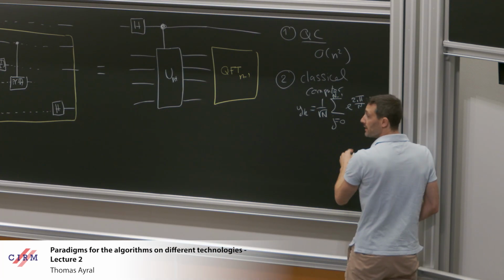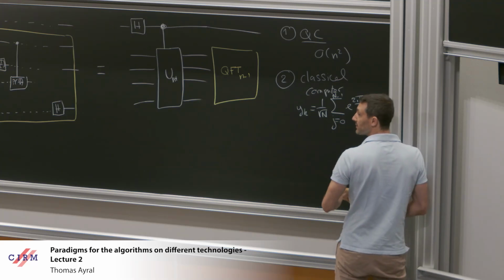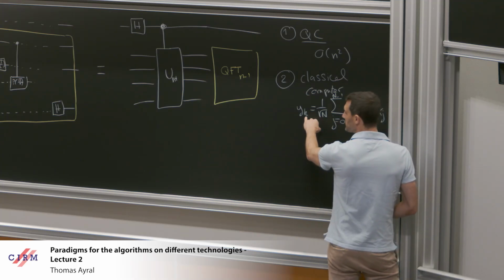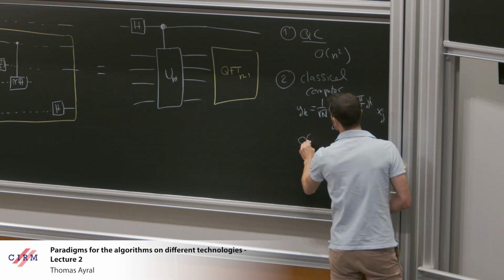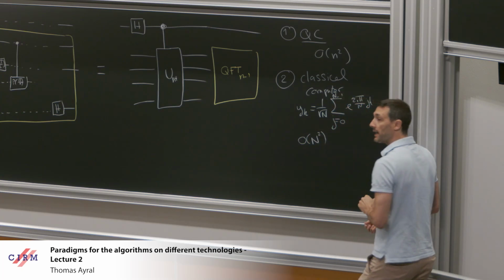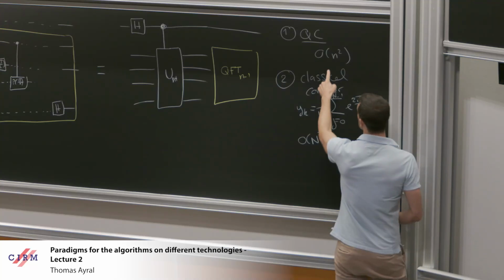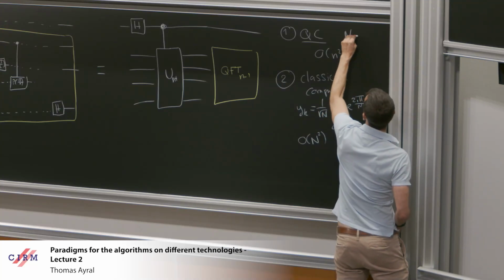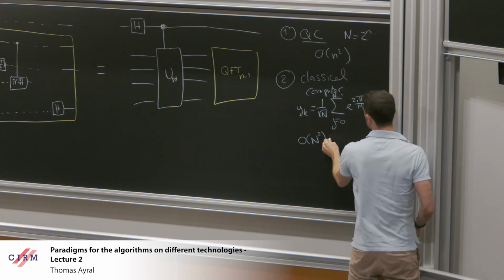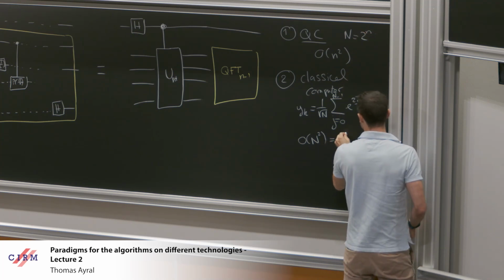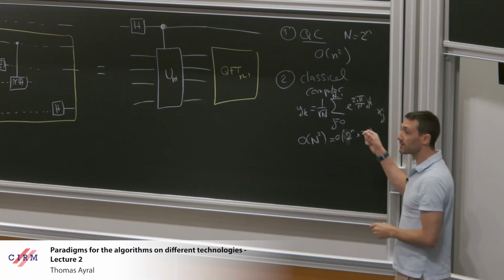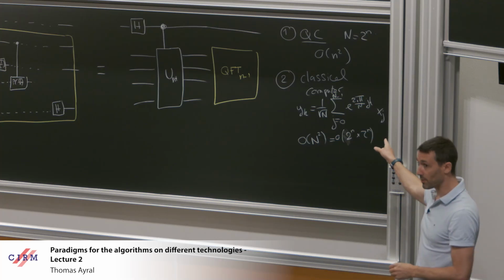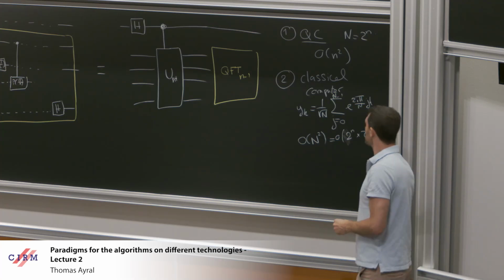And so if you count naively the number of operations you need, it's essentially a double for loop on all the k's and then a sum on the j's. So the naive complexity of this would be big O of big N squared, which if I convert it back, remember that big N is 2 to the n, then you obtain 2 to the n squared, so 4 to the n, or let's say 2 to the n times 2 to the n. Okay, so that's the complexity of a direct discrete Fourier transform, if you do it naively.